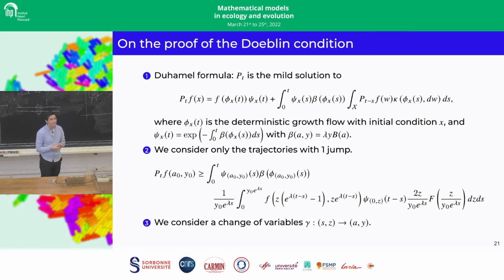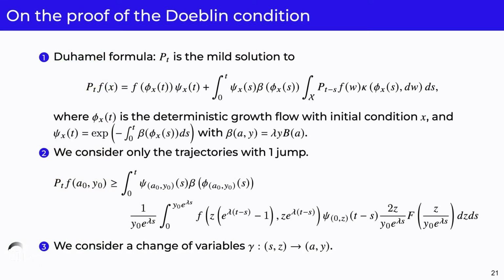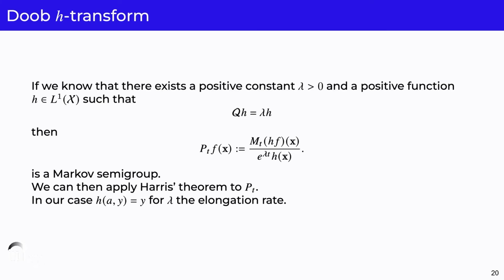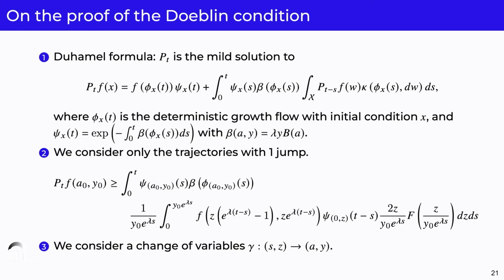I will only give some ideas on the proof of the doubling condition, which is usually the harder one, because the Lyapunov condition is really context dependent. So the idea is to start: I have my P_t, which is obtained using this transform here. I can then derive the generator associated to P_t. Using that, I can prove this Duhamel formula, so that P is actually the mild solution of this iterative equation, where this function phi is the deterministic flow, my exponential growth, and this function kappa gives the jump at each division for the H, and the continuous ratio given by my function P.